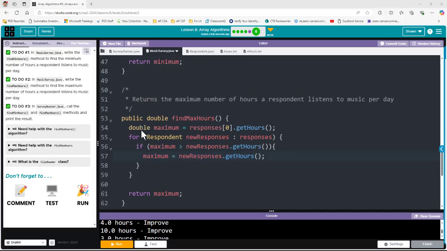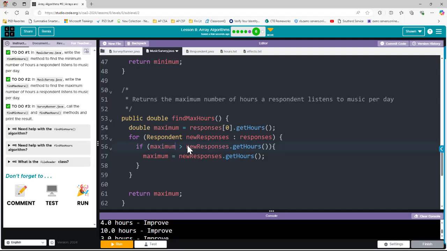So I did double maximum equals responses bracket 0 dot get hours, for respondent new responses in responses. We're going to do if maximum, oh, I'm so dumb. So if maximum is greater than, let me just think. So if maximum is greater than that, oh, I have this flipped.